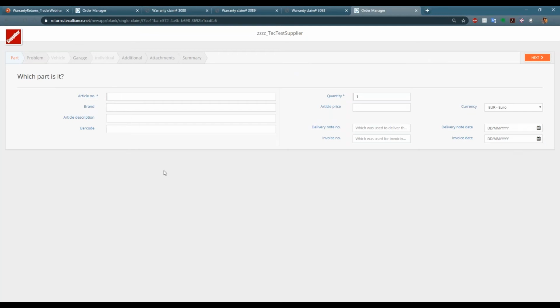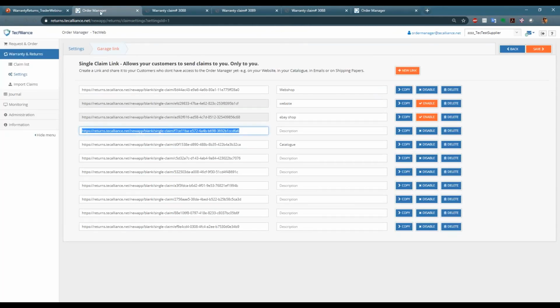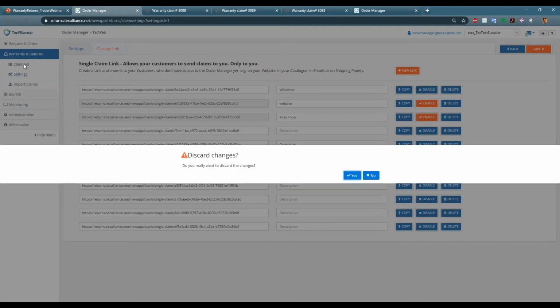You adjust it in the admin console, and in the end, they will receive an email, and that's it. It has a few restrictions, for example, no tech doc search here, and also no claim list. If the garage would like to have a claim list and a tech doc search, whatever, they just need to get an account in Order Manager, and they have the same access as you.